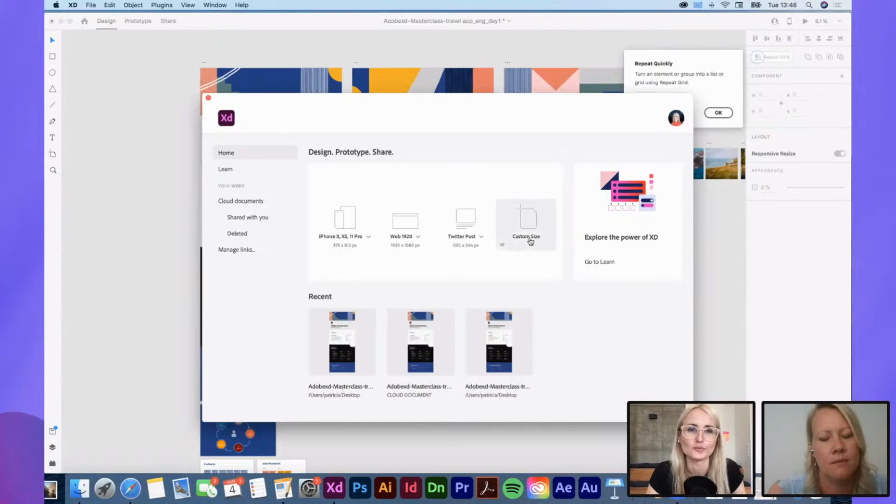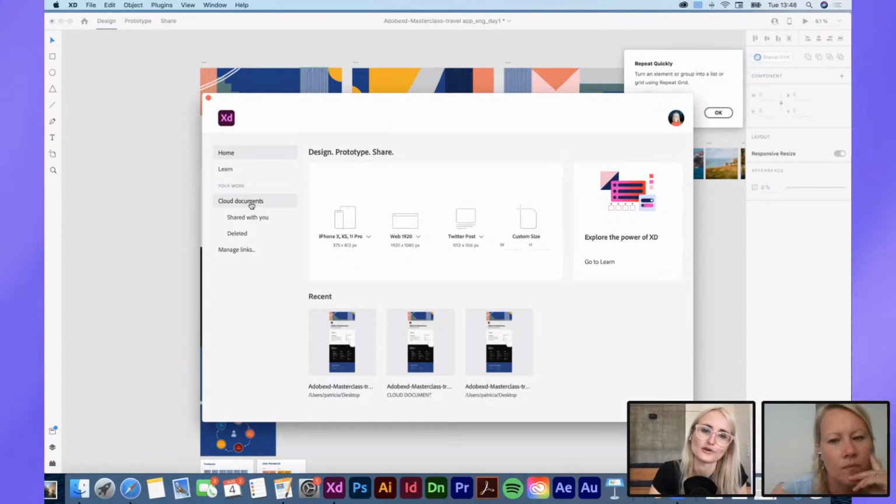So how does that work? If you are opening Adobe XD, you are going to see something like that, right? Here you have the different options. Here are cloud documents, so you can save your documents in the cloud and share that with your team members, for example. And here you have all the recent designs. Usually there are more, but I just switched it to English. That's the reason why you're only seeing the designs for the masterclass here. But usually you would see much more.